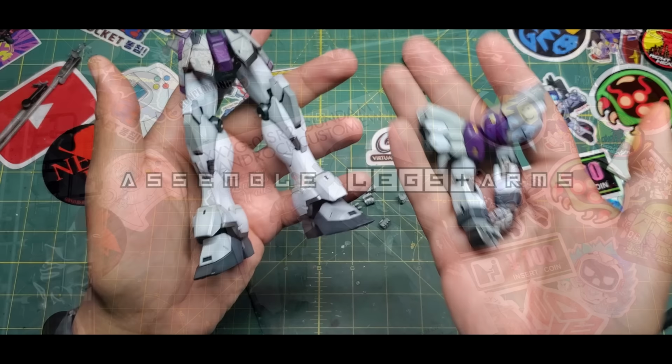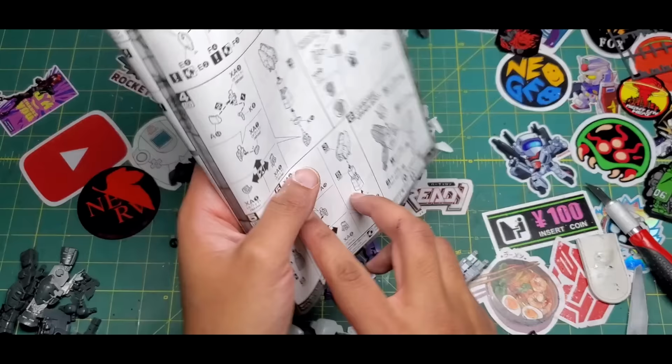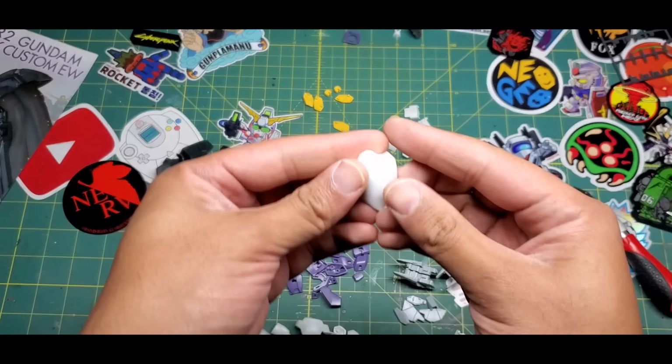So as always, before I get started building this mobile suit, I need to evaluate which areas I need to put all my attention on. Logically, it makes sense to tackle the legs and arms first because they require the most when it comes to repetitive runners. So I'm gonna be focusing on those first and then work my way up to the torso.